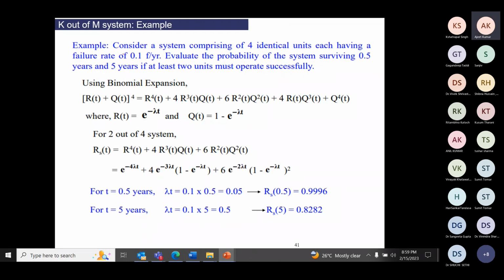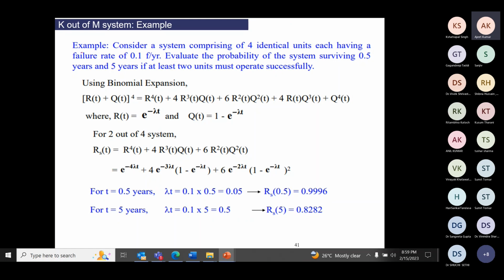These are some formulas and how they have been derived. I can't help you derive them here, but this kind of formula is available in the books. But this is a very useful way to understand reliability: series system, parallel system, mixed parallel-series, K out of M. Okay, but all are based on the same thing. So this formula I have used.